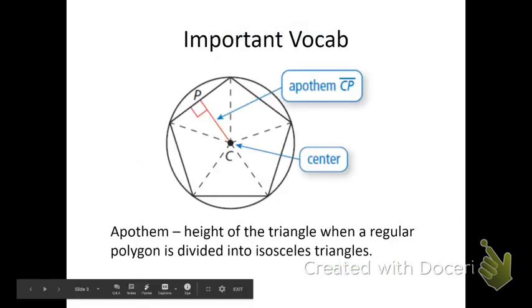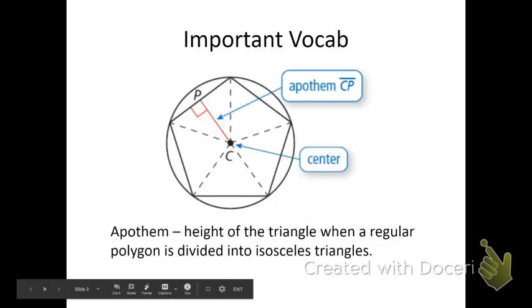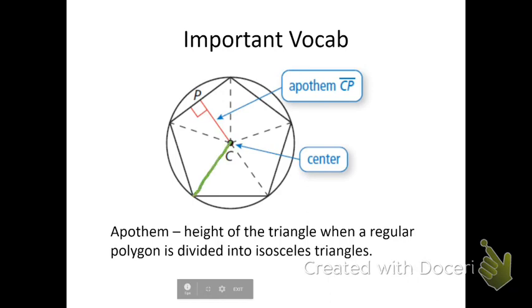So in the example that we just did, we were given the sides of the polygon. What do I mean by that? If we divided this pentagon into triangles, we knew the base of those triangles, which are the sides of the polygon. Some other important vocab is the height of those triangles. I'll highlight those in red. That has a word called apothem. Sometimes you're given the apothem, sometimes you have to find the apothem. I don't know why it has its own word. I don't know why you can't just call it the height of a triangle.